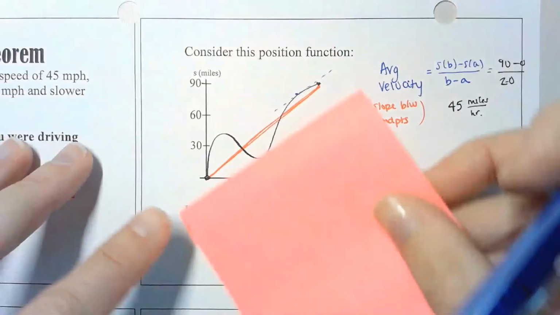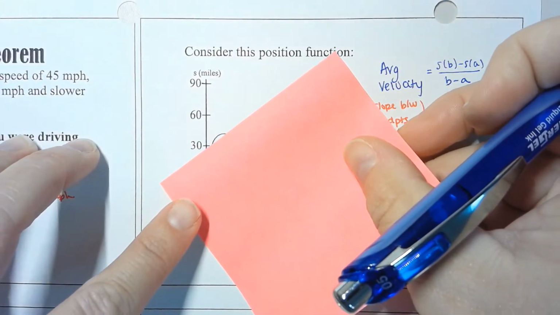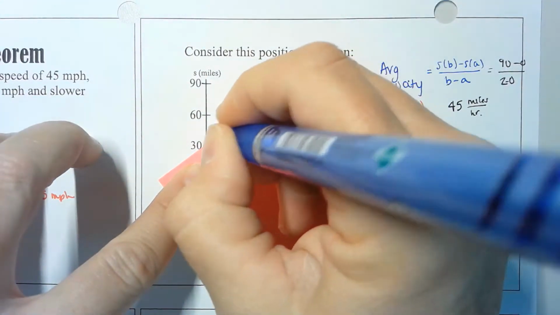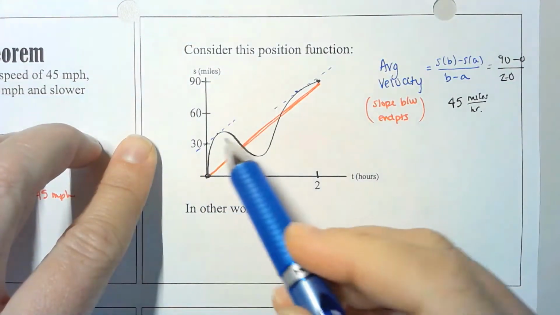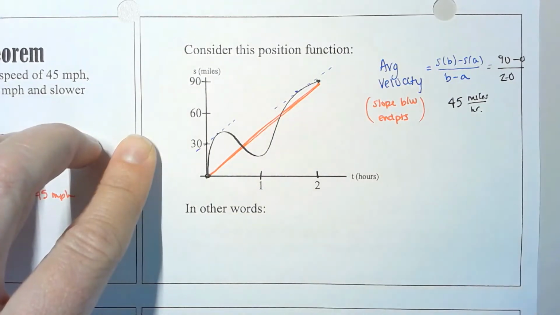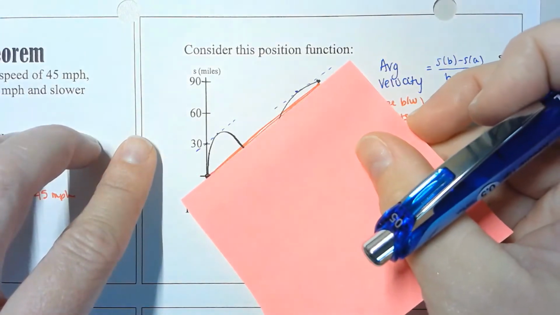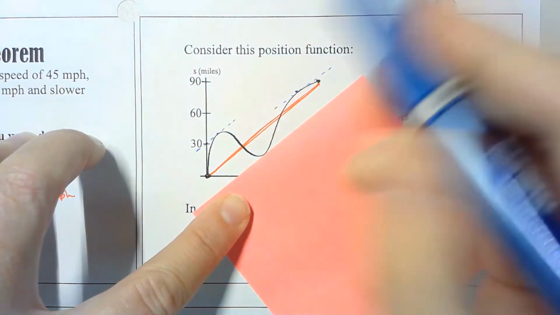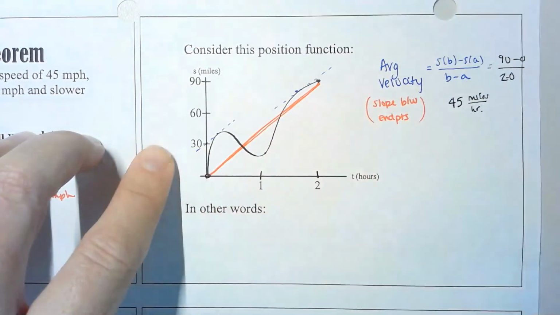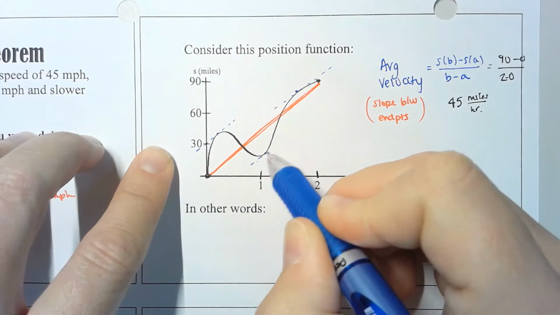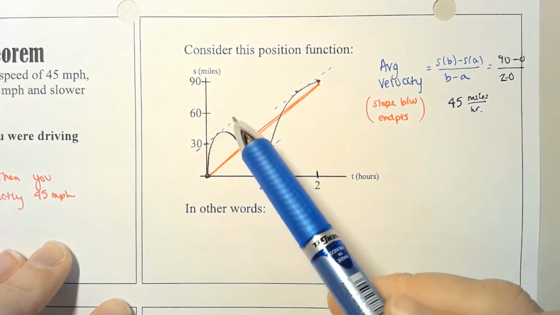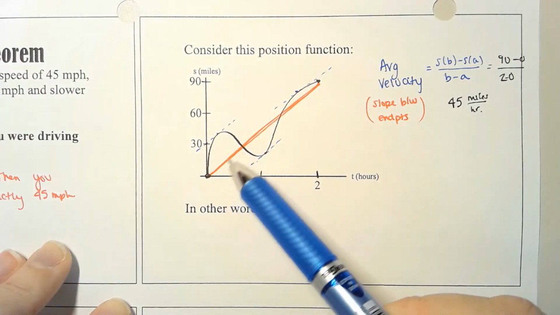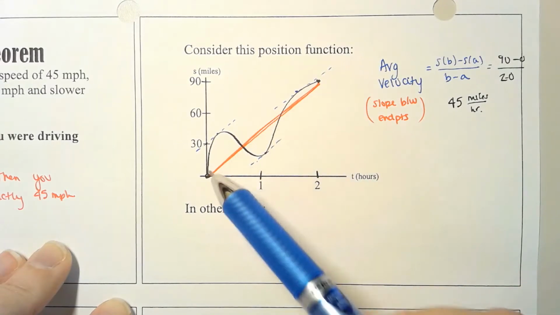Sorry, I didn't mean to move the page. Let's keep sliding it. I'm trying to keep it the same slope. It looks like that's going to happen again right here. I also see how all of these are parallel to that red line? Could also slide it backwards, couldn't I? It looks like when I get to this point here, so the idea is our exact or our instantaneous speed will be the same as our average speed.